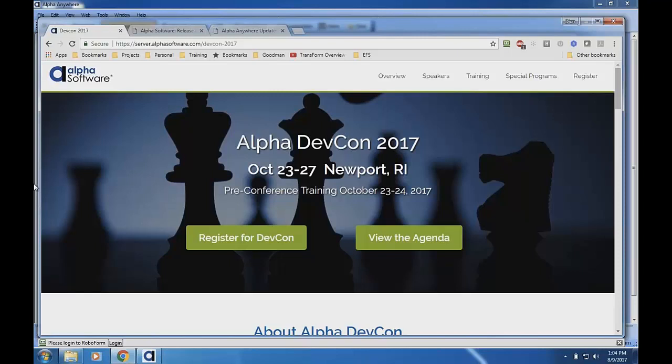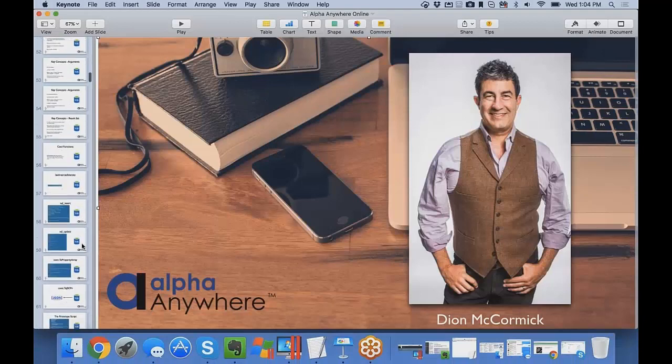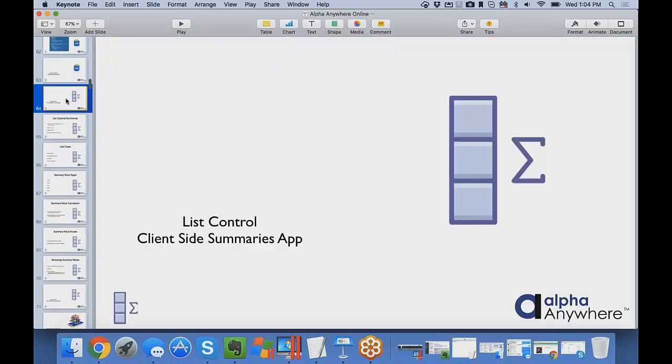So what are we going to talk about today? Well, I came across this very interesting question where a client was looking to do more complicated sorts of summary values. They had a list control implementation, an app that was going to be in an offline, disconnected mode. Think of it as a quote and estimation solution where you would go in and add items that were going to go onto a quote to a list, and then what they wanted to be able to do was summarize that data in the quote.